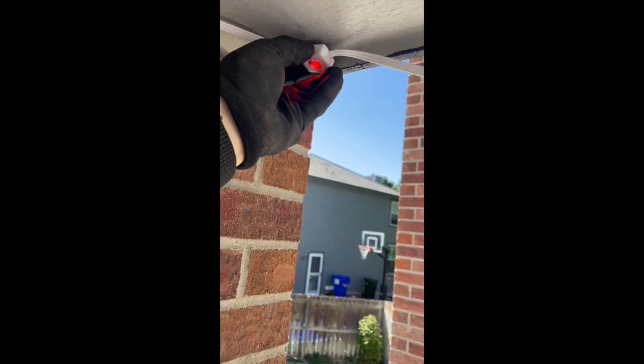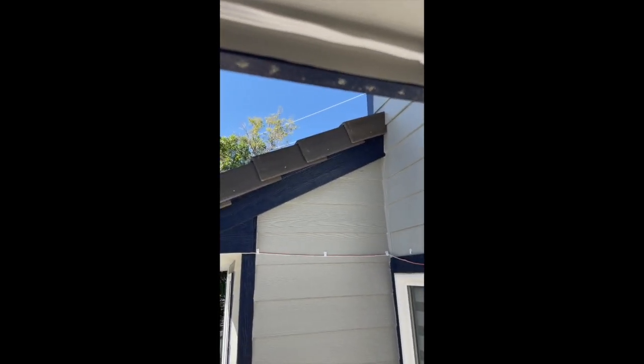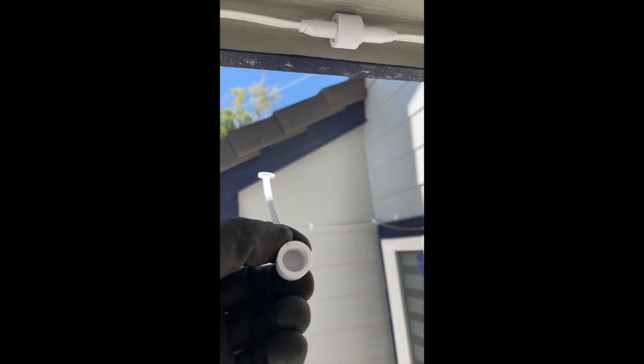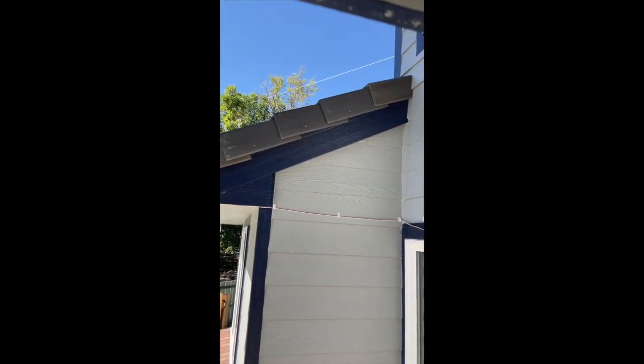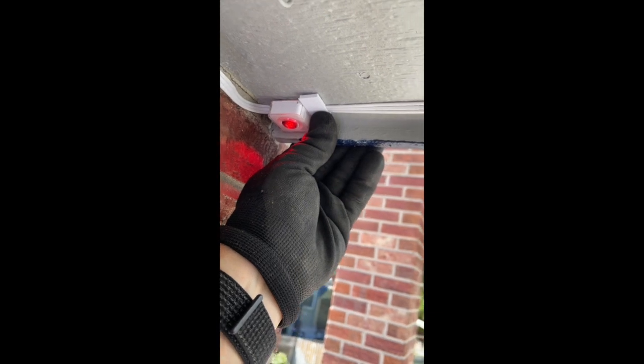I'm going to put this clip up here. You can see where the glue didn't stay where I wanted it to stay. I'm putting these back in the corners where they will look good. Where these connect, I watched one video and it made sense — I cut these caps off. I just clipped it so you can pull it off. You can always use it again if you want, but there's no point leaving this up here because these connections, in theory, should never come apart. Unless you want to cap an end, that's the only thing these are really good for.